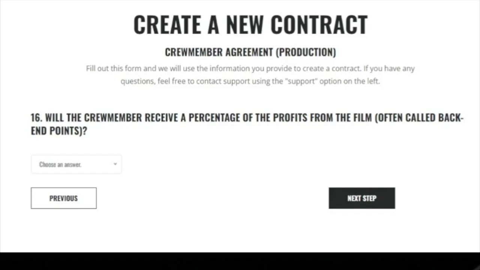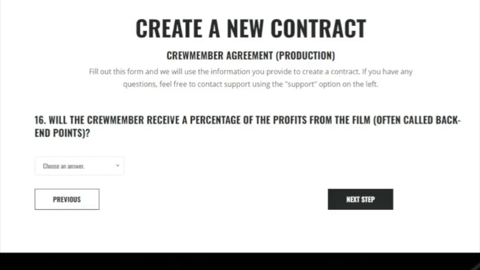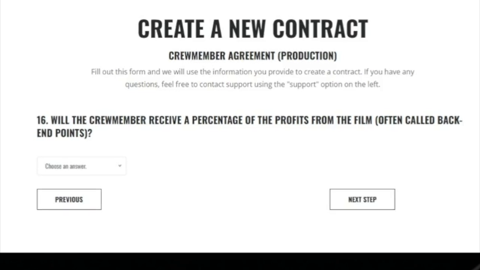Like if we were talking about profit sharing, for instance, you'd be forced in some apps to answer the question, what percentage of the profits from the film will this guy receive? And if you're not awarding shares of profits to the crew, you're going to have to put in 0%, and then that other program is going to give you a contract that says that Joey J will receive 0% of the profits. But of course, that's not a way that a lawyer would ever draft a contract. So the contracts that are produced by Filmtracts are a lot more like the contracts that actual lawyers would prepare. I guess because I prepared them. I guess that's why I know.